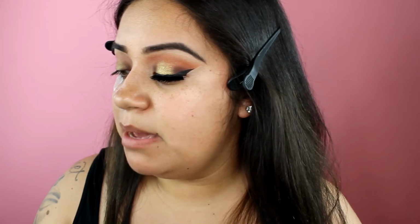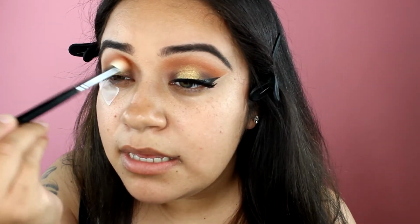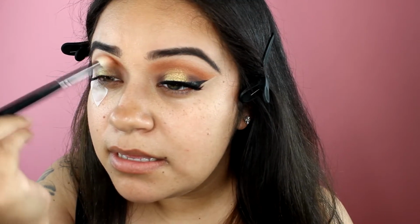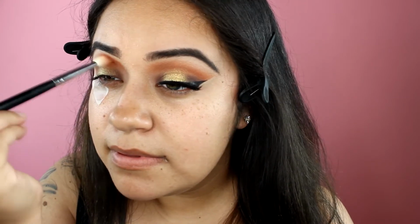Now, I do want to build my crease a little bit more to show on here, because on this side it's not really showing. So I'm grabbing again my Morphe M433 brush and using that Henna shade I showed you guys. I'm just going to apply that in and give it more detail. I'm just gonna do my eyeliner and then put on my other eyelash that I'm missing, and I'll be right back.